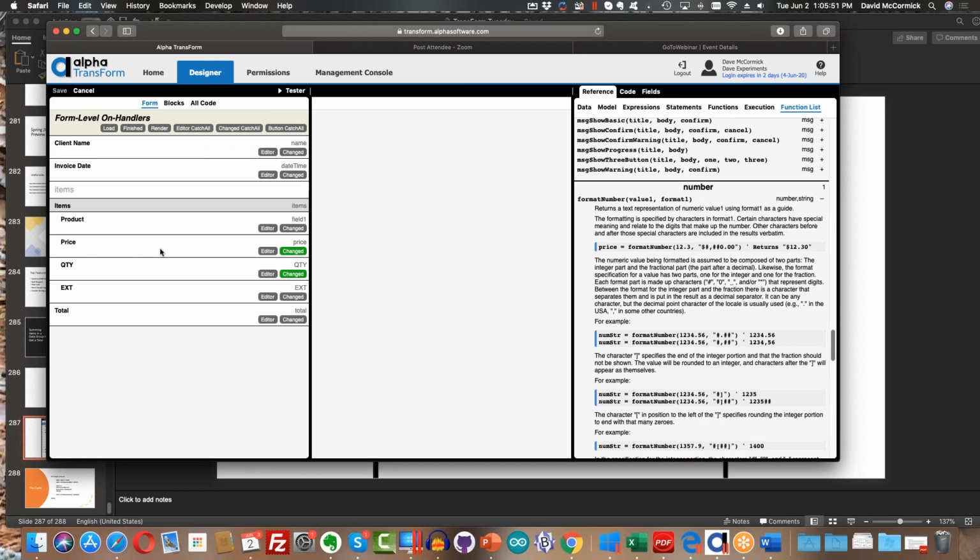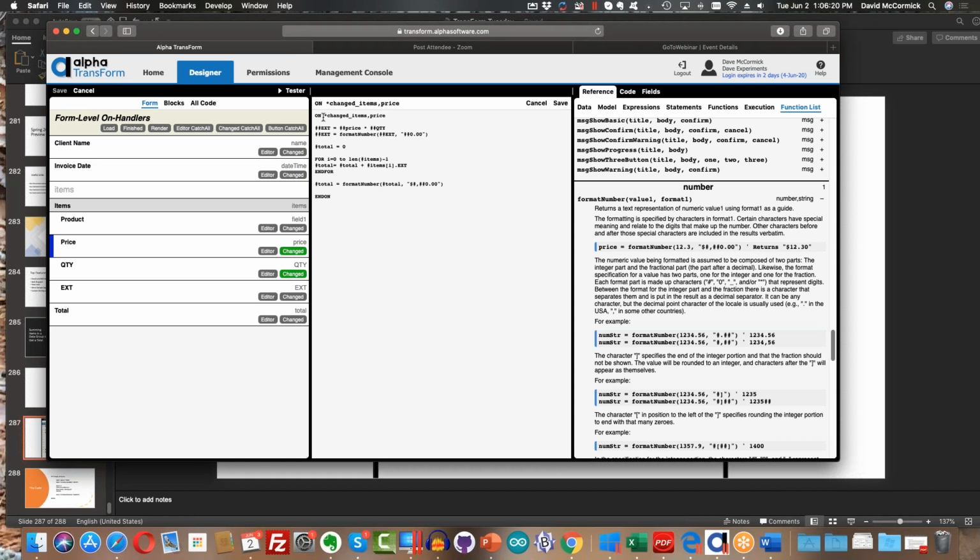So the first event is going to fire when I change the price, and the second event is going to fire if I change the quantity. So if I go back and change the price again, it'll also make adjustments. It doesn't really matter what order I do them in. That's why I put them on both of them. So the point is, of course, every time I change the price, I would like it to not only figure out what the extension is, but also figure out what the total is. And so here's the code to do that.